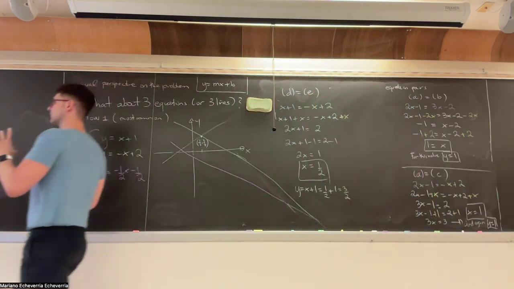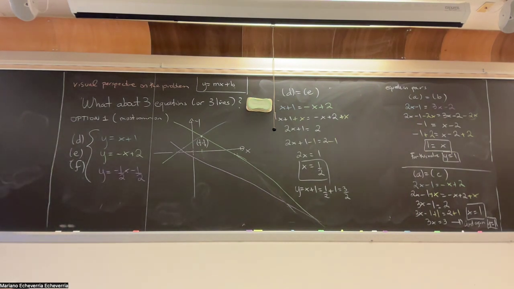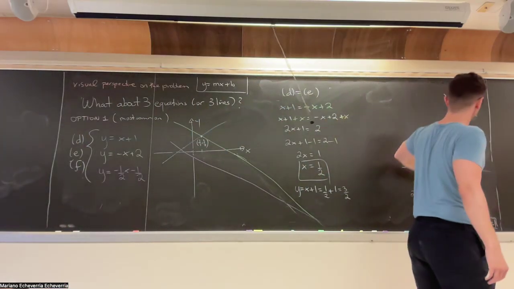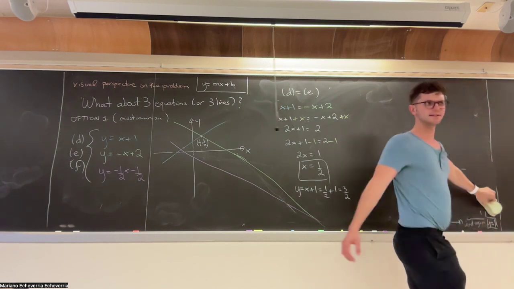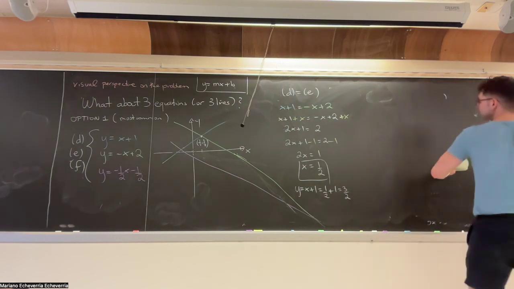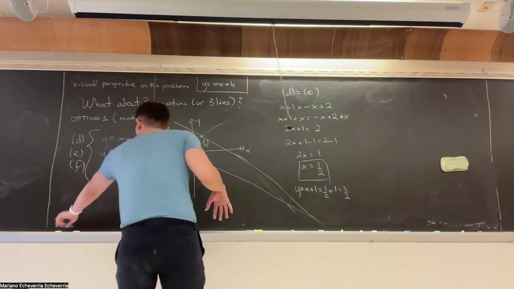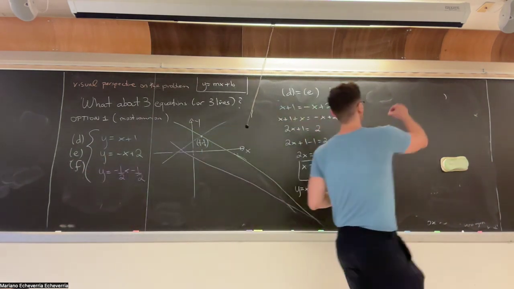That is what the first and second tell you. Now, for example, I can do second and third, just to do something different from the previous one, where I did first and third. So let's do second and third, just to do something slightly different. So E equals F. What happens if you do E equals F?